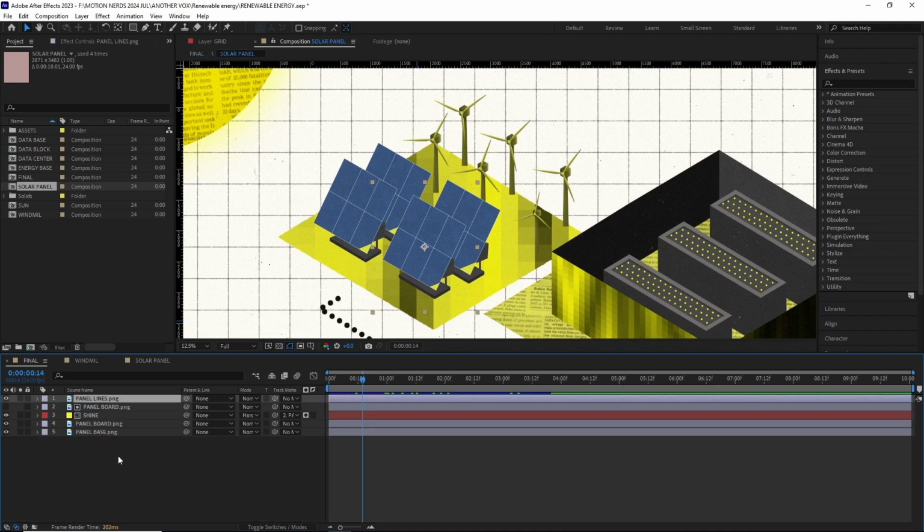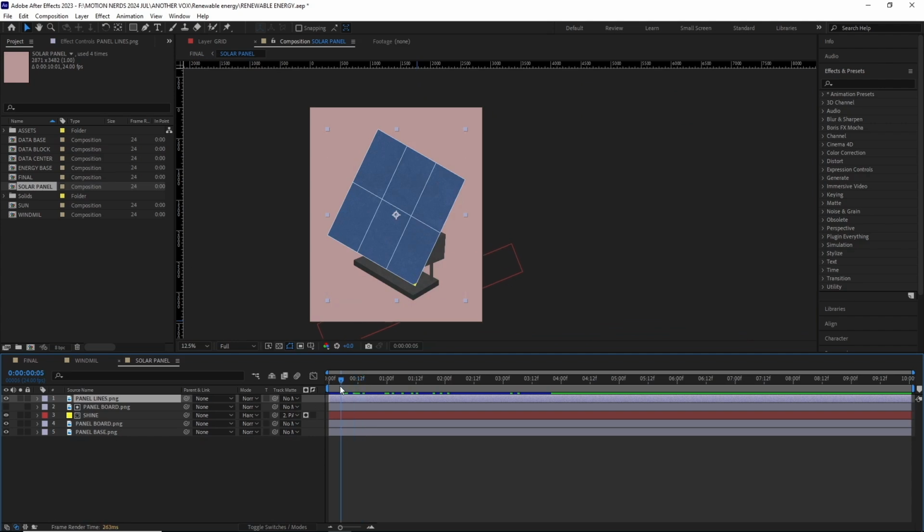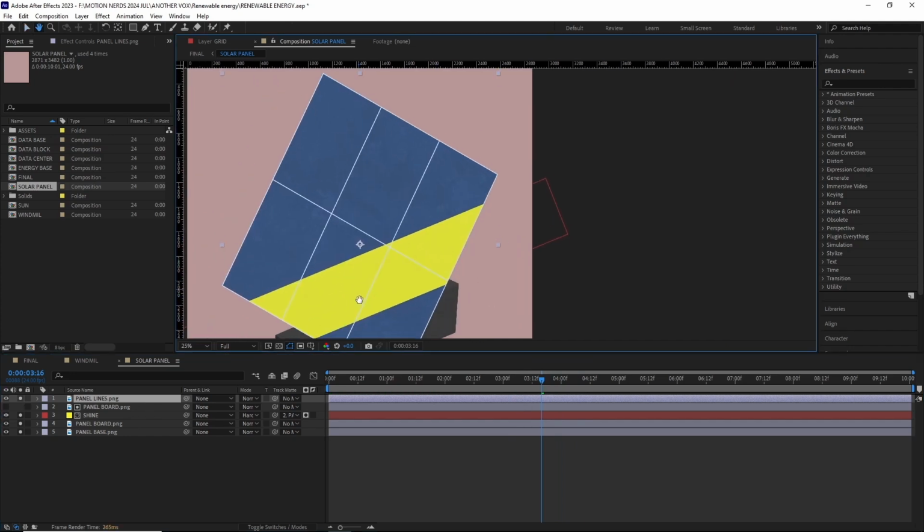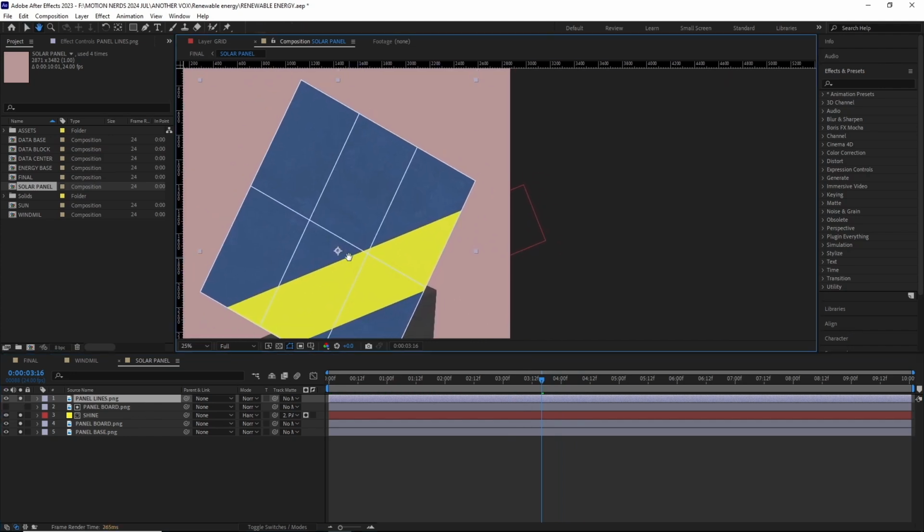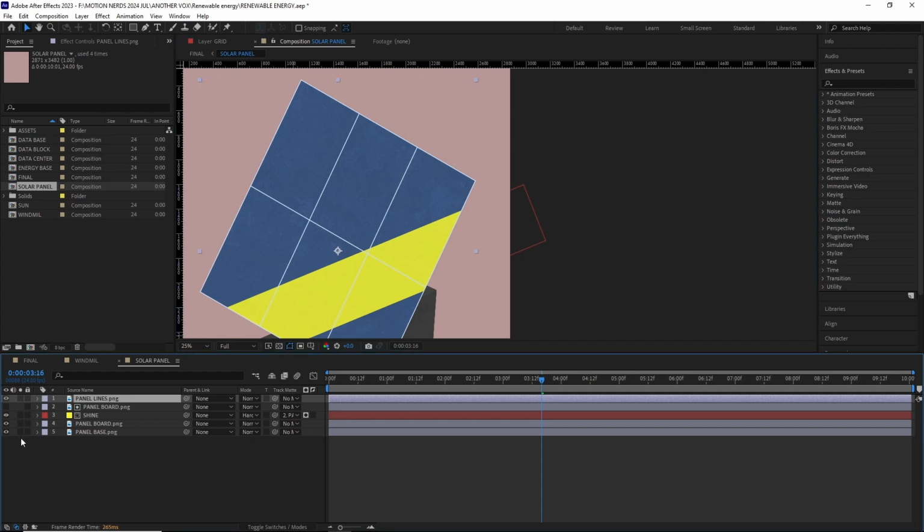And if I go inside this composition, you can see it consists of a few basic shapes, and there is another yellow line that's going through, and it's basically track matted to that panel board from the previous one, and that's how this thing is getting animated. And on the very top there's this grid line sort of thing to give it more structure, and that's all to it. So really simple stuff here.